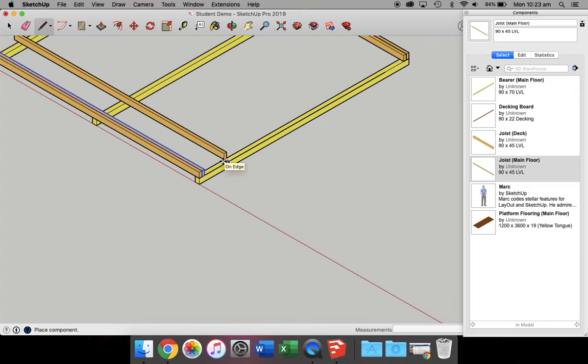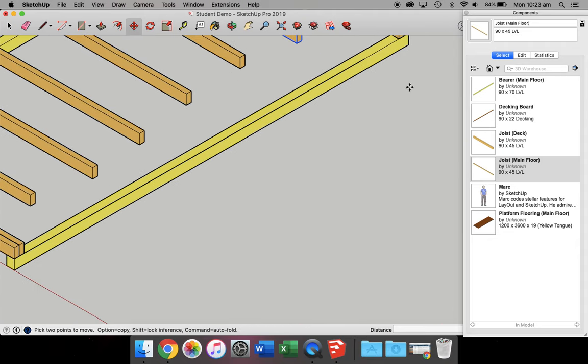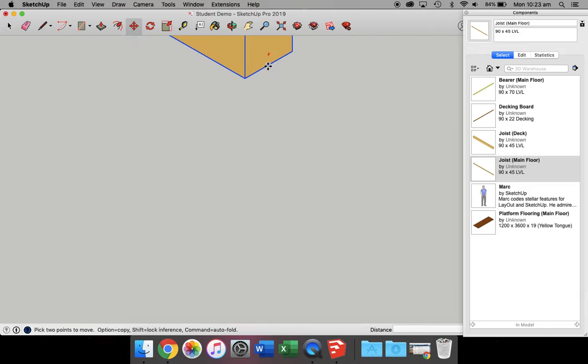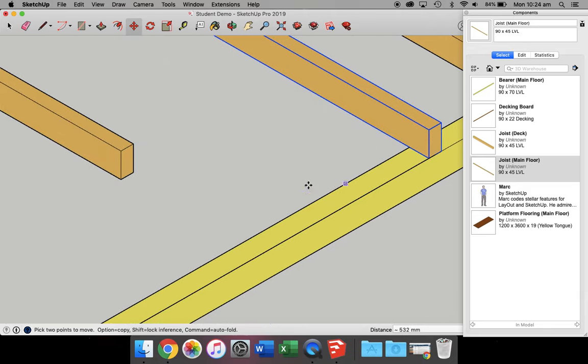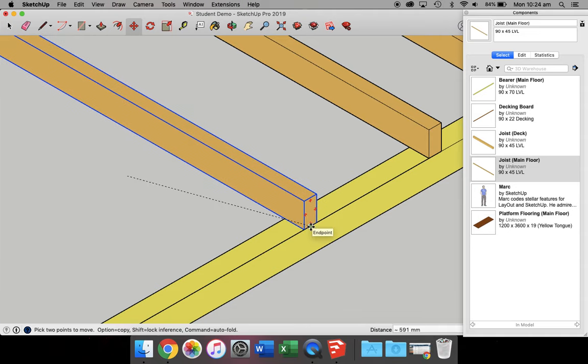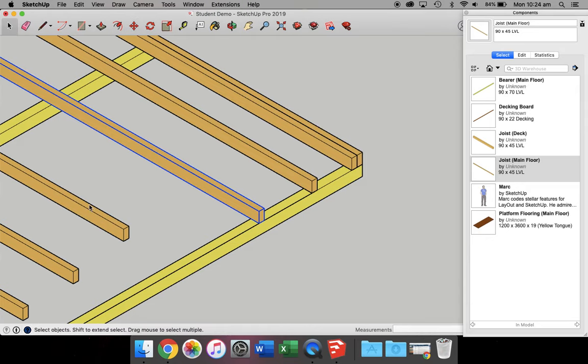So I know there's going to be one roughly there. There'll be one roughly there. Again, I'm just putting them roughly into position for now because I have to lock them in to the spaces where I have set them up. So pick the middle point again. So move tool, middle point to the end of those lines. Now each time you want to move, you have to select a new one, find the middle point, run it along the end, and you'll see it'll snap into position and you'll see the end point. That's because the end of the line that you've drawn.